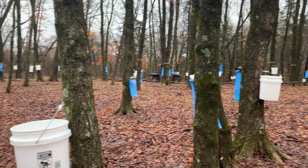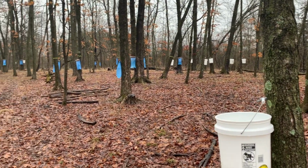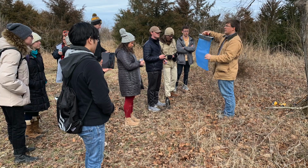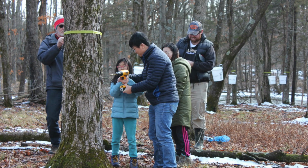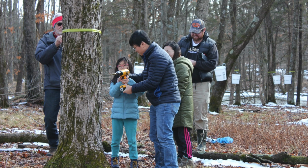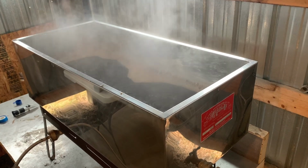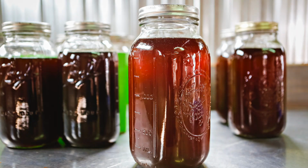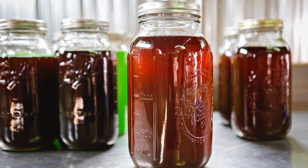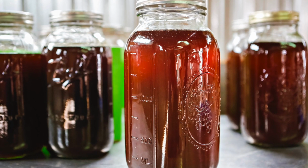Here at Baskett, we tap about 200 maple trees every year and work with faculty, students, and staff to have an opportunity to come out, learn how to do the process, and get to know each other a little bit better. So each year we'll make somewhere between 10 and 20 gallons of maple syrup that we have available for the volunteers, and also can sell on a small basis to return to the project for future funds.